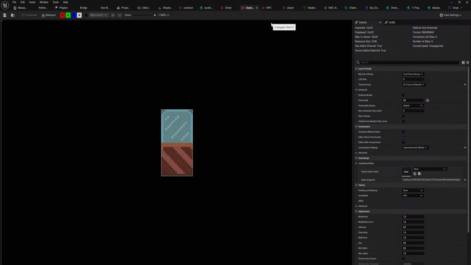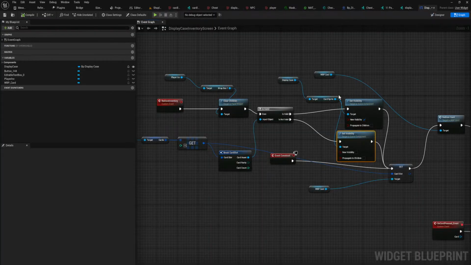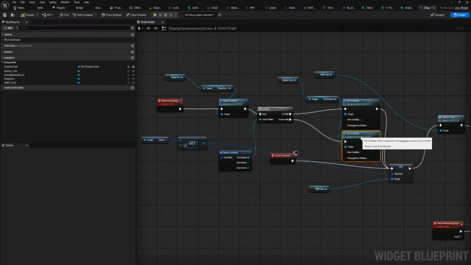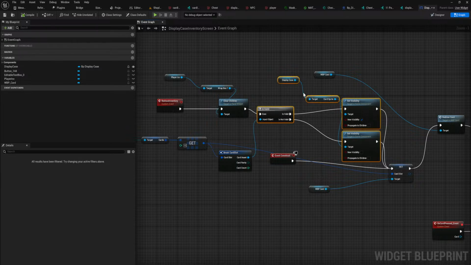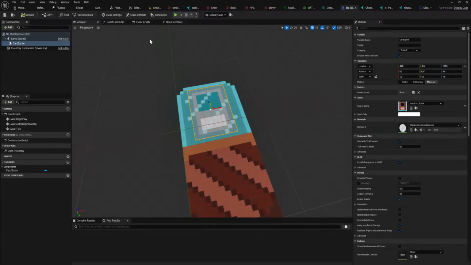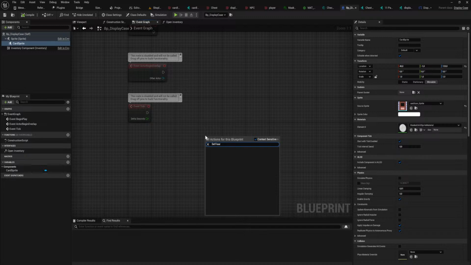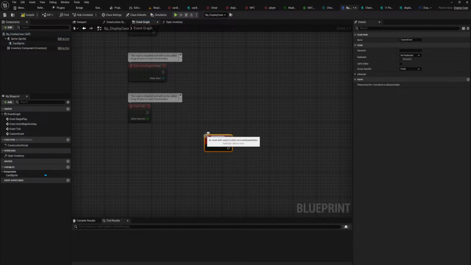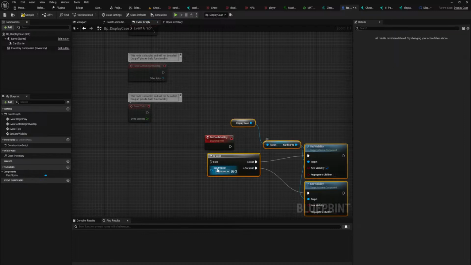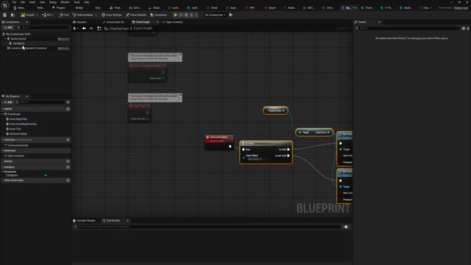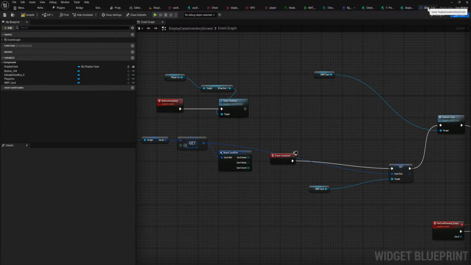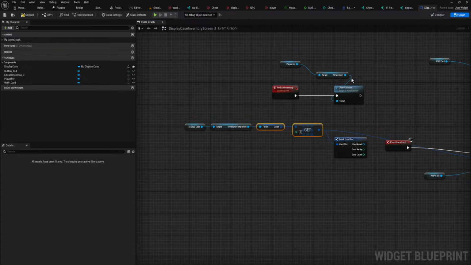But yeah, okay. So this probably should be a function on the display case itself. And you'll see why in a second. So we do event graph, I mean, custom events, of course. Set card visibility. We just kind of copy this over, to be honest with you.